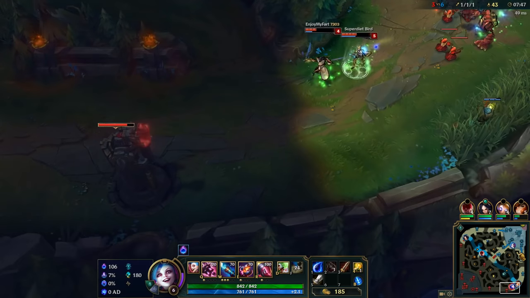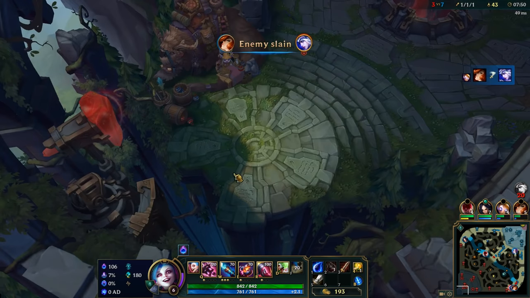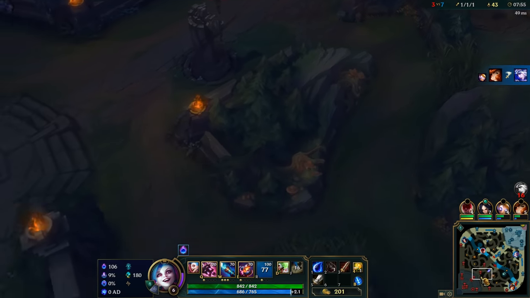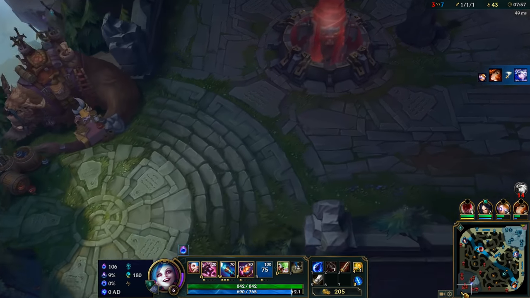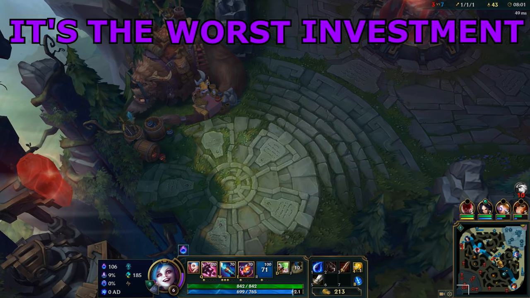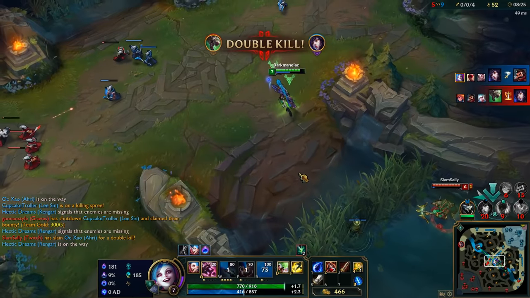It's pretty simple. There's a guy with low health over there, and so if I just time it correctly and aim at the base, then I can hit him as soon as he gets there, and it's gonna be the best investment of all time. It's gonna be so cool. It's gonna be the best investment of all. It's the worst. It's the worst investment. It sucks. It's bullshit. Now this is a good investment.